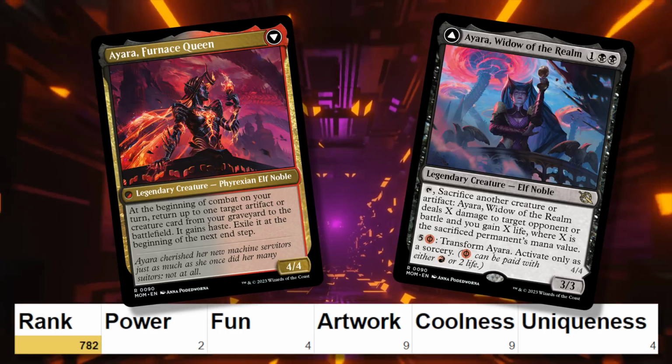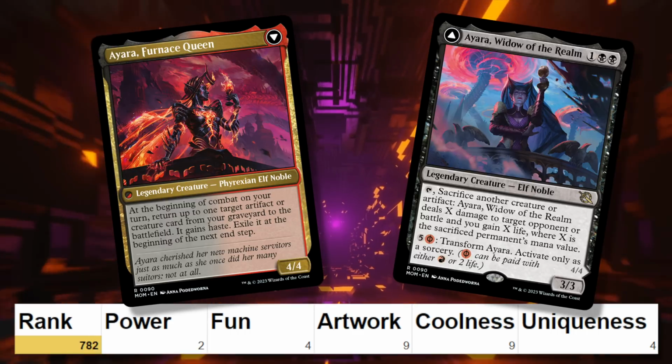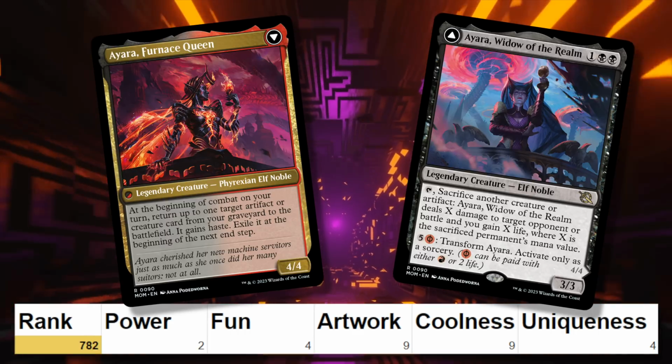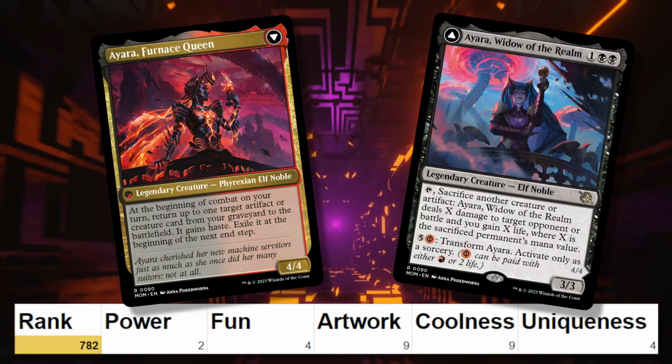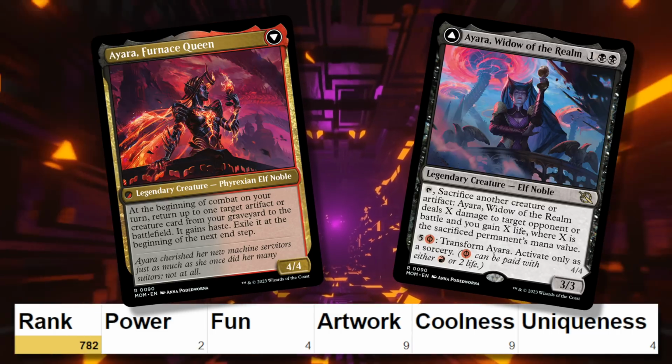Yeah, but we don't know why, but Ayara is a cool character, and her choosing to become Phyrexian is definitely cool, and the art is really good. Oh, the back art of this card is so good. I love how she looks. She looks like Ayara, but she's the Furnace Queen now.